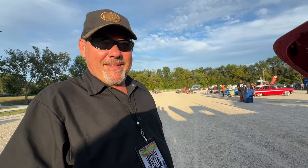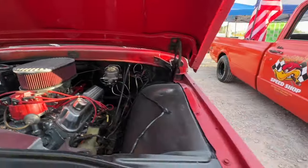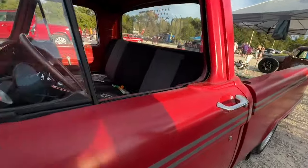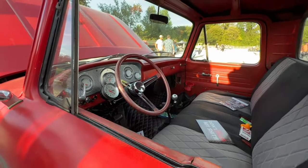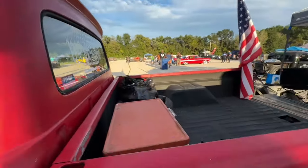What color do you call this? This is Ford F1 Red. Okay. I was hoping you weren't just going to say red. It was an original red truck. It just got shot over, and as you can tell, there's no body work done to it. It's got dents and things in it.